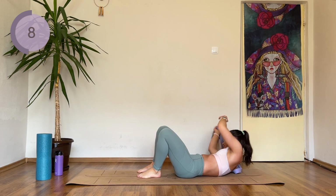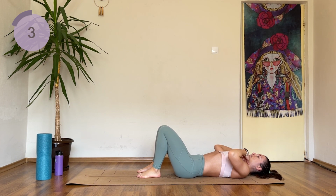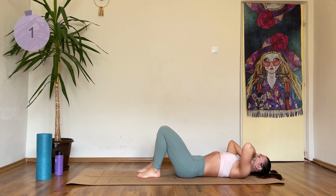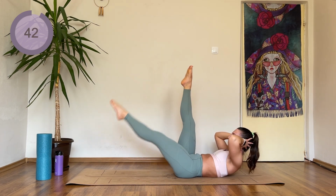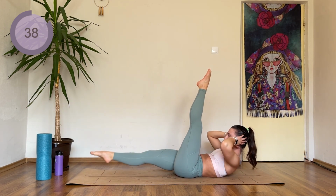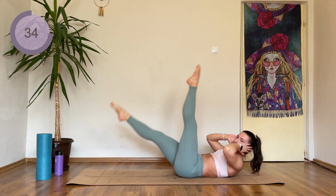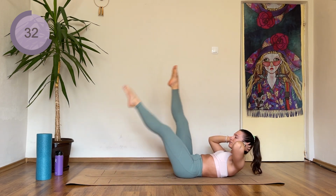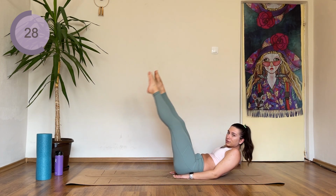Remove your resistance band. We have some scissor kicks. So, straighten up those legs. Lift the upper body up, and we are here. If you feel like your lower back is lifting from the floor, place your hands under your tailbone to help you tuck it under.